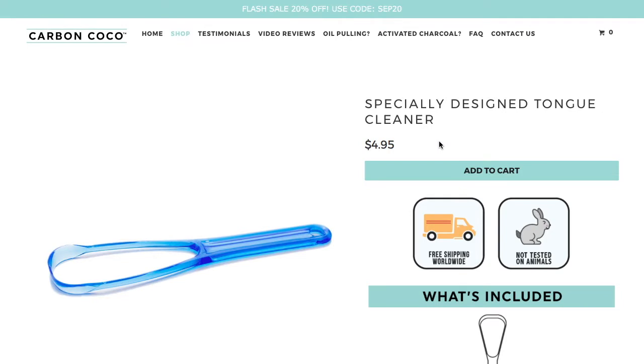Also there's this here — I need your help because I don't know what this is. I'm going to look on their website to find out. My mum thinks it's a tongue cleaner and my dad thinks it's a tongue cleaner too. Personally I won't use it if it is — I'll give it to my mum or dad because I'm just not into that. They threw it in anyway, and I'll leave on screen what it is once I find out.